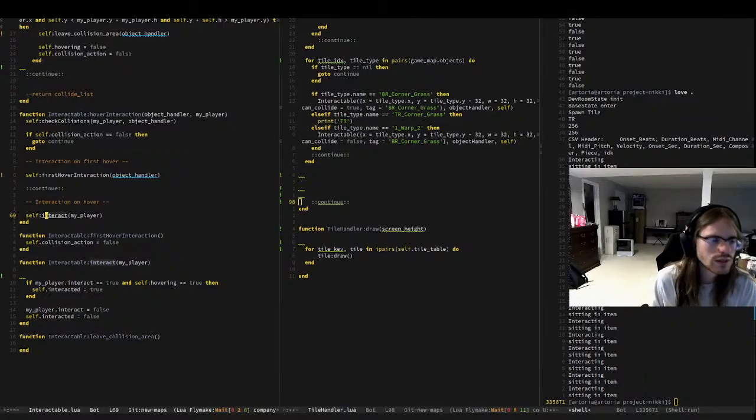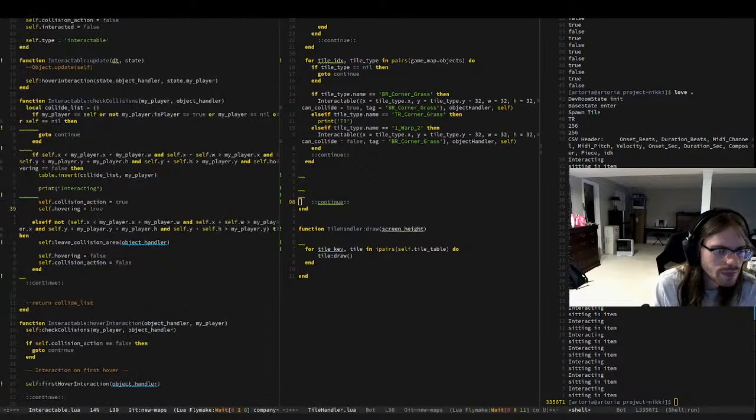And we're sending in my player, which is coming from here, which is coming from hover interaction, which is coming from state.myPlayer.